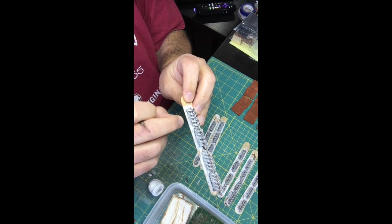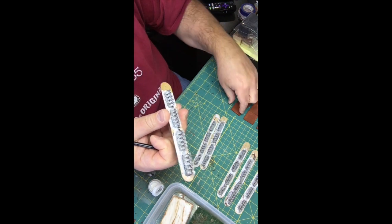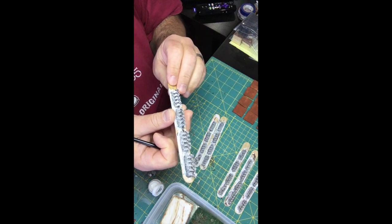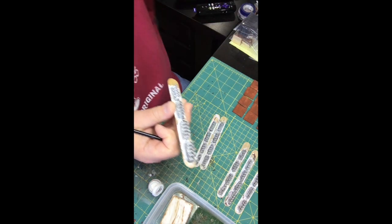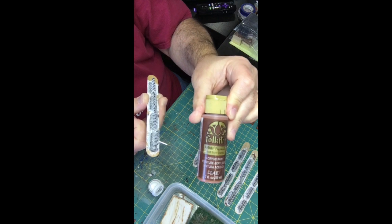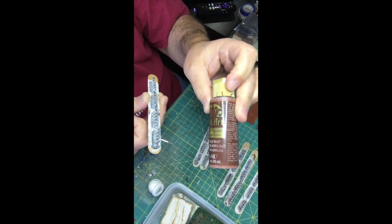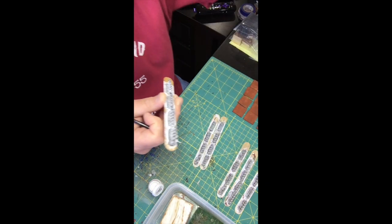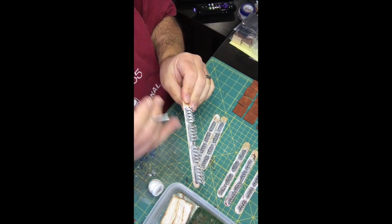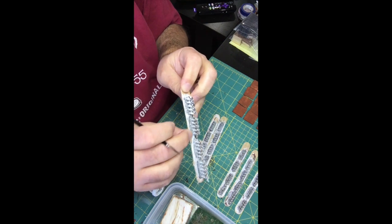The bases themselves, this section down here, when I go to put them on here, we'll get a little wash of burnt umber, or burnt sienna, not burnt umber, burnt sienna. And I'll use this. This is from a local craft store. It's about $1 for this size jug of paint. And I'll just base it that way. That way, when I go to flock everything, none of this will stand out and the base will get covered. So that's pretty much it.